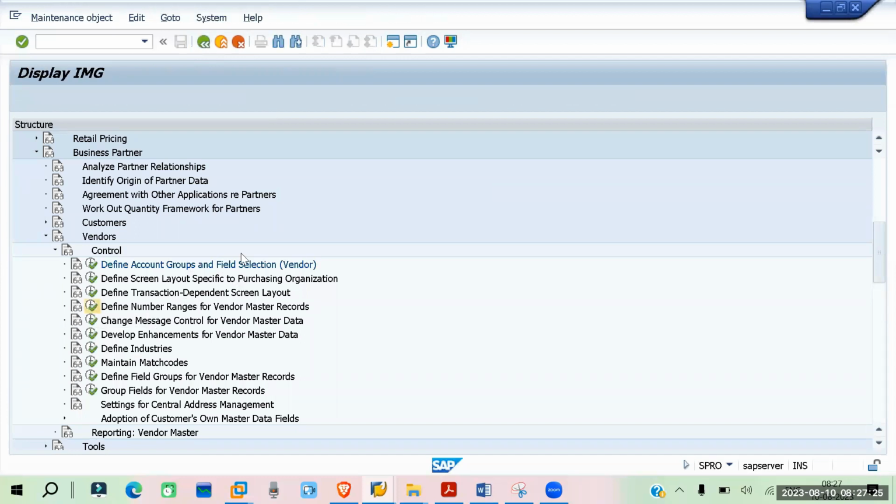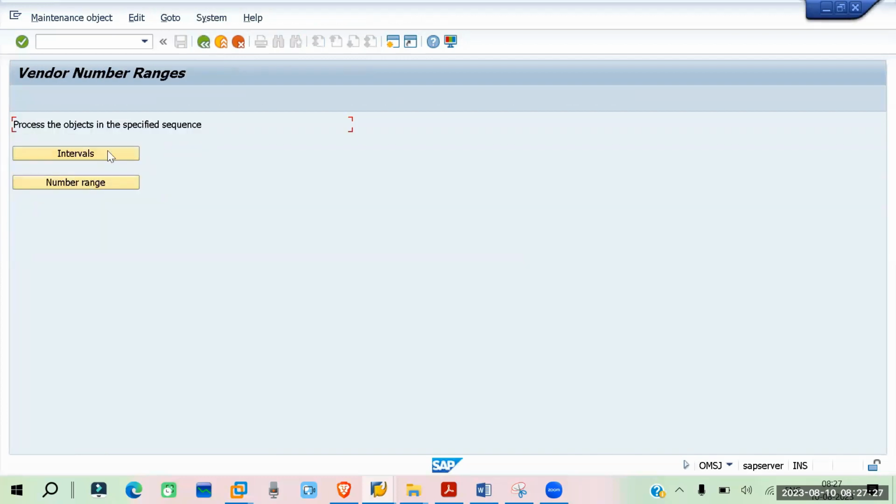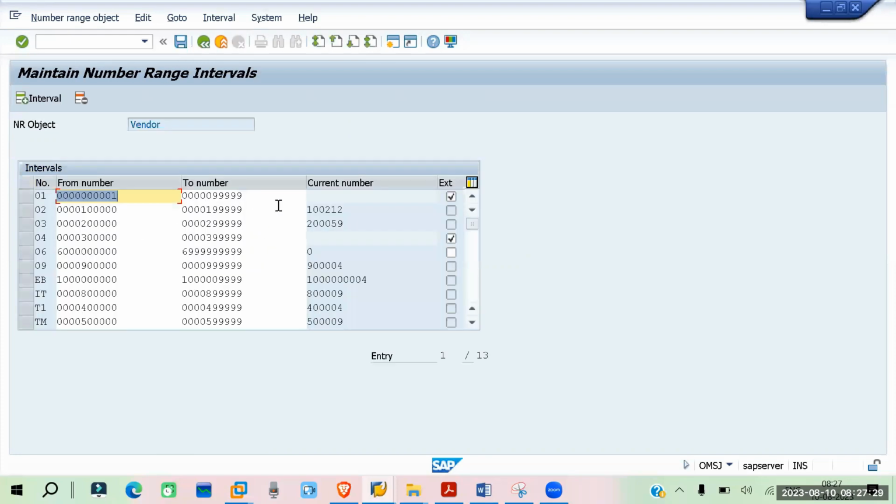So define number ranges. Here you can go to the interval. So 01 is an external number range. So you have to enter it externally. If we are selecting this one, we have to enter it externally, unless it will not allow us to go further.